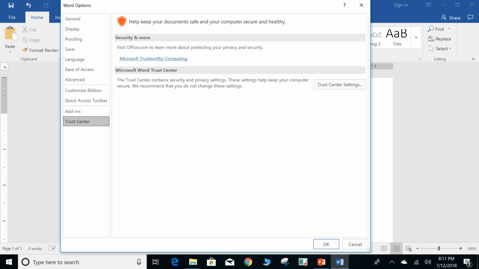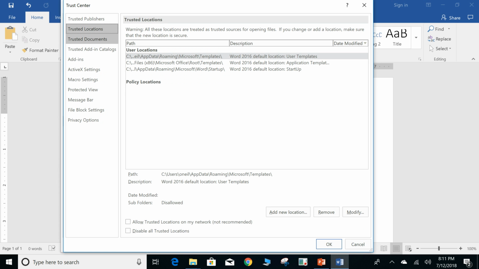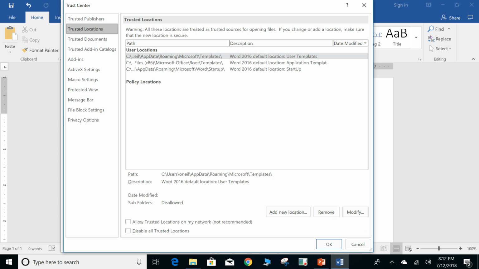Trust Center. Trust Center, I wouldn't go through messing with these settings a whole lot. This tells whether or not you can trust items and set macros without notifications and features set like this. I mean, there's tons of trust setups over here. Trusted publishers. Again, I would not go and change these. You can add publishers. So if you're an author and you're sending stuff to publishers, you can definitely do that. Locations. So if you've got shared drive locations, you can add that as a trusted location so that you can set saves to go there, automatic recoveries to go there.